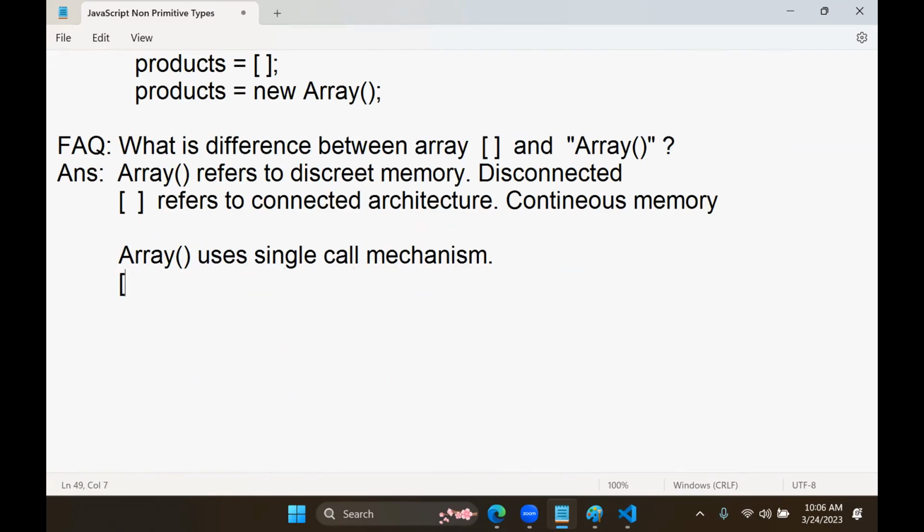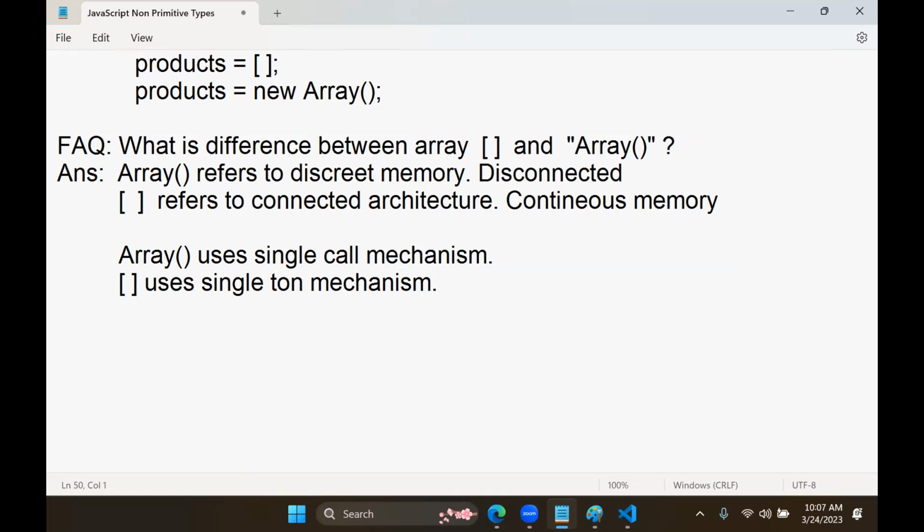Actually meta character uses a singleton mechanism. Singleton mechanism is nothing but the object is created once and the same object is used any number of times. That is called singleton. There can be only one object. This is actually the difference between array constructor and array meta character.